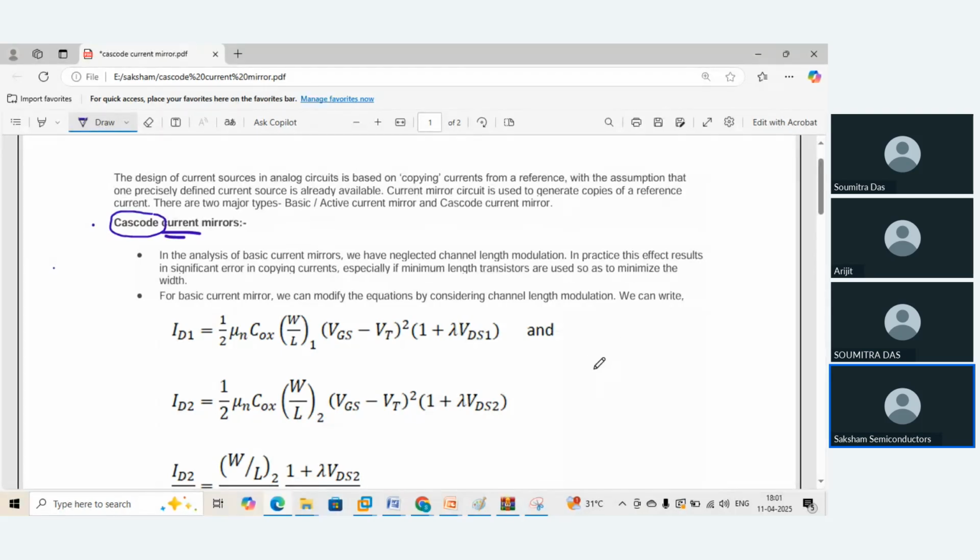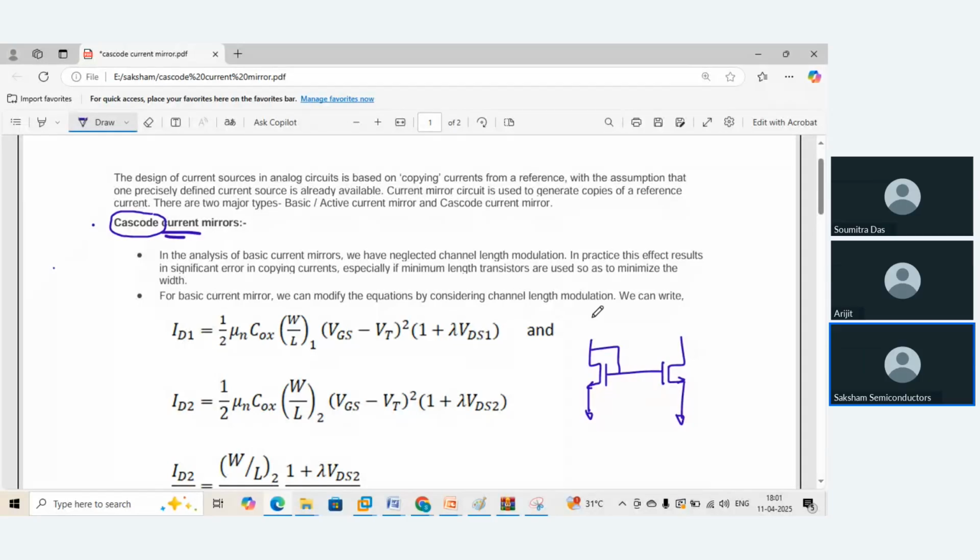Okay, basically let's try to understand what is the glitch that is involved in the current mirror. So we have this kind of circuitry where we had two MOSFETs, and you had a reference IREF being connected over here, and we were expecting an I output over here. This is M1 and M2. Now this was our simple current mirror.